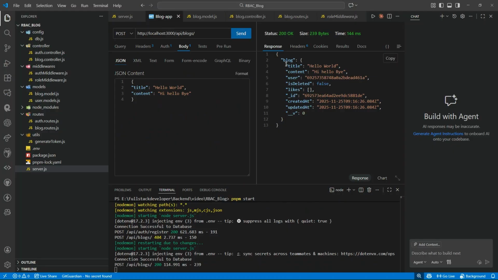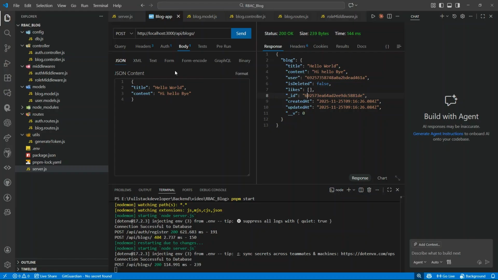And here are the values: title is hello world, content is hello bye, user ID over here, deleted is set as false, likes are empty arrays for now, and ID, created and updated, and that's it. It is created successfully, and in a proper way.